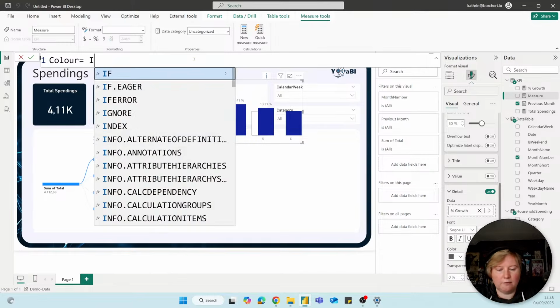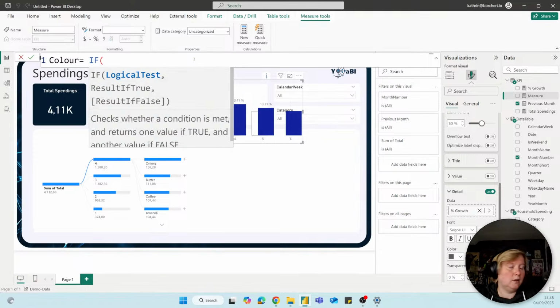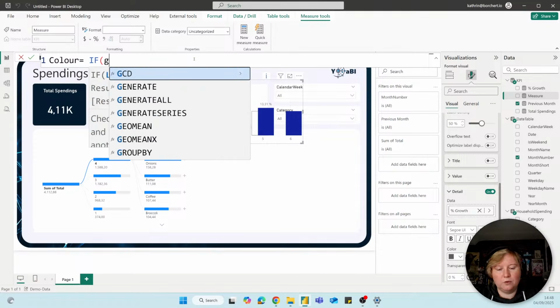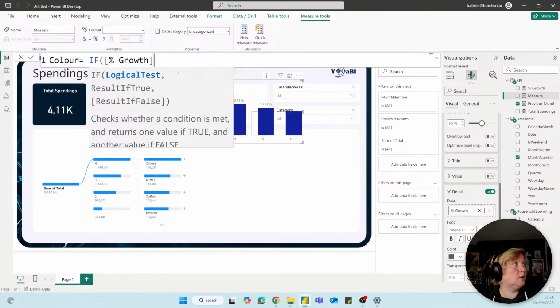So you say if the growth is bigger than 0, then turn it red. Because if it's bigger than 0, that would be bad, right? You have more spendings.